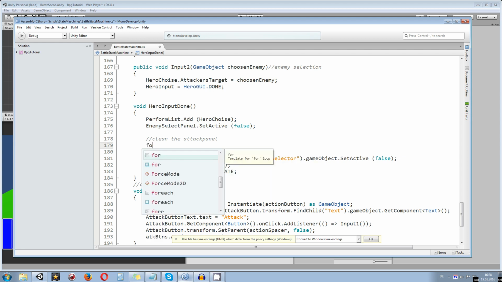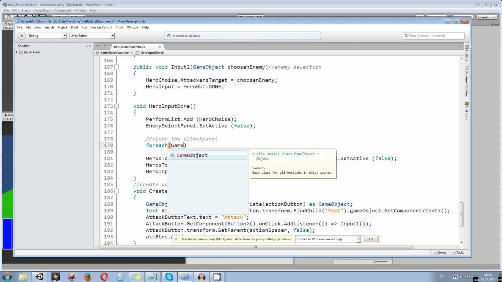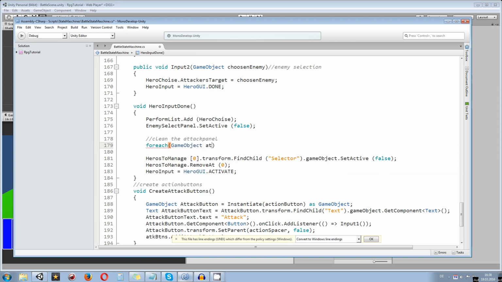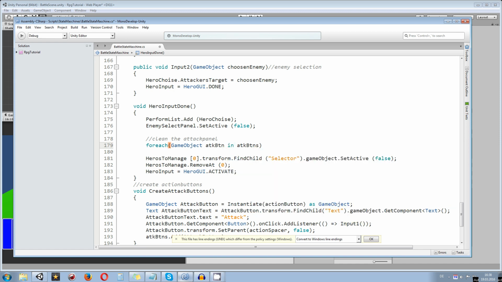So we say foreach and brackets, and then what we are after is every game object, and I call this one ATKBTN without an S, in ATKBTNS, which is our list.